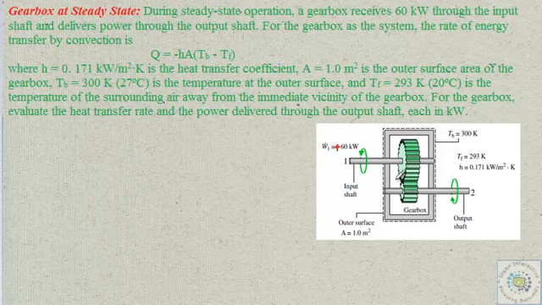This one you input work, this one you output work, and it's not only that, because your gearbox is at 300, the system is at 300, and the surroundings only at 293 or 20 degrees Celsius. There will also be heat transfer, where heat will of course be leaving through your gearbox system. So in this case, we're being asked for that. How much is that, and how much is this work? Let's label this as work done by the system towards the surrounding or the output shaft.